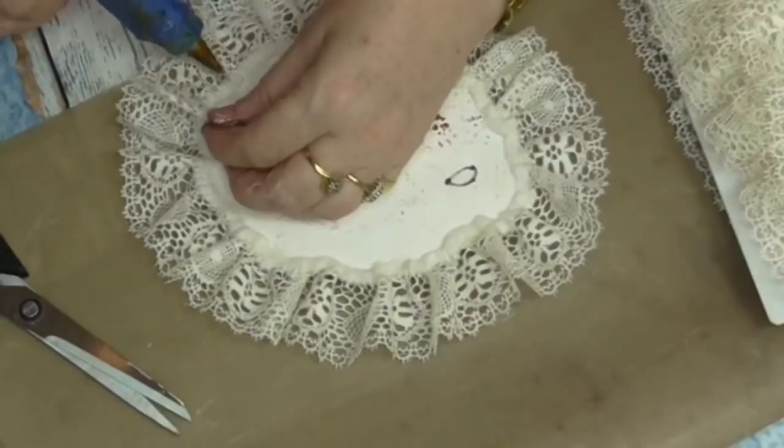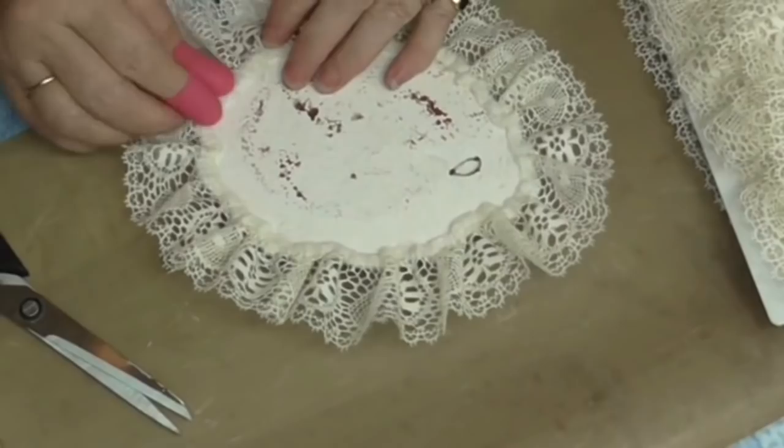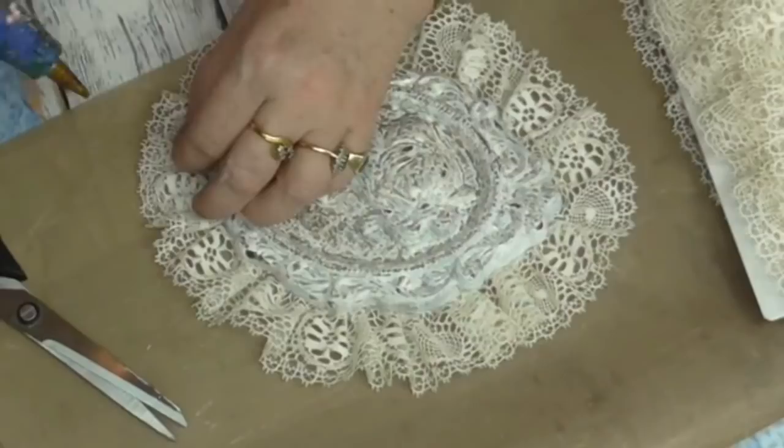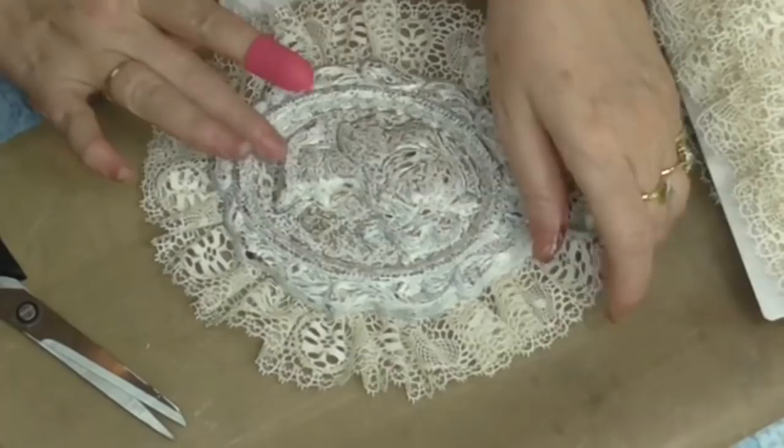Right, so I've completely added the lace to the back of the plaque now. I'm just finishing off the last little bit, overlapping it so there are no joins showing. Adding this lace does help, although not a lot. I will be totally honest, I hate how the plaque has turned out. I really don't like it.